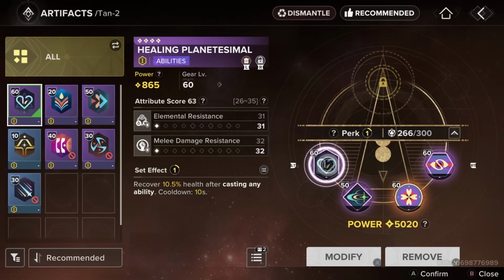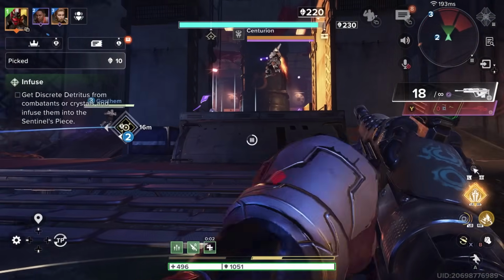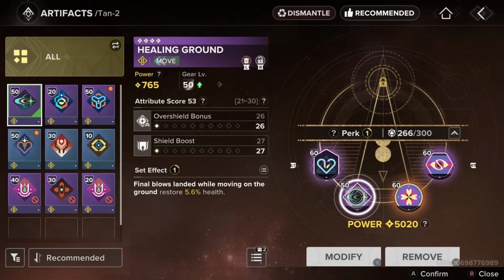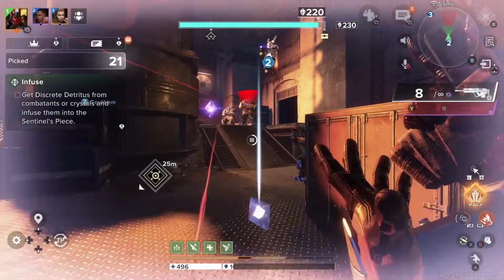For the first one, we have Healing Planetismal. Recover 10.5% health after casting any ability. And as you can see in the background gameplay, I'm casting abilities very frequently, so I find this artifact to be very useful. I also have Healing Ground. Final blows landed while moving on the ground restore 5.6% health. So both of these artifacts are contributing to getting my health restored.